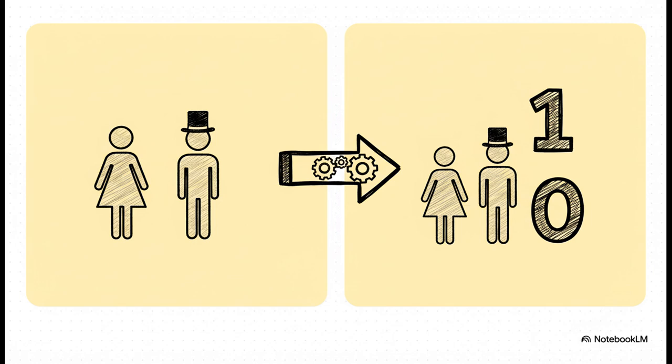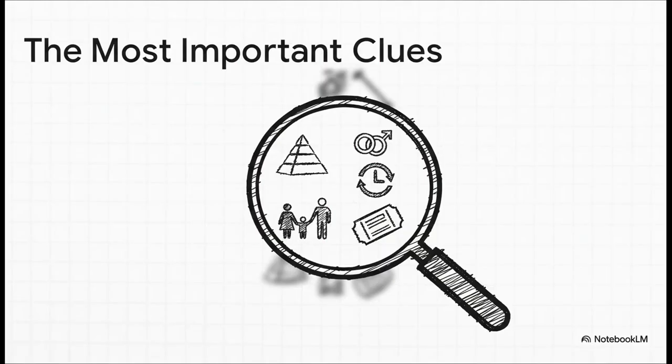Okay, and here's that second key task in action: translation. The machine doesn't get words. So the script sets up a super simple code. The word female becomes the number 1, and male becomes the number 0. Just like that, gender is now a mathematical clue our detective can use in its investigation. So, with all the evidence cleaned up and translated, our detective knows what to look for. The script has told it to focus on these 6 clues as the most important ones. Things like passenger class, sex, age, and even how much they paid for their ticket. These are the variables it's going to hunt through for patterns.